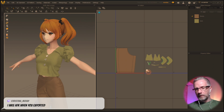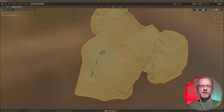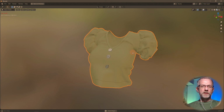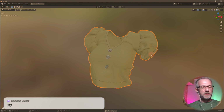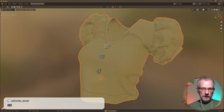Just go size up the buttons. They don't have to be massive. They don't have to have their own tile or whatnot, but they have to be a little bit bigger. If I understand it correctly, all the things that I've just deleted there were literally a material zone for every single pattern that I had. So this would be one material zone, and this would be one material zone, and this one, and that one. That's why there's so many. We could just group them together. I could select the pieces that I need, or highlight the linked pieces and then create my own pieces there, if this was for distribution, which it's not.